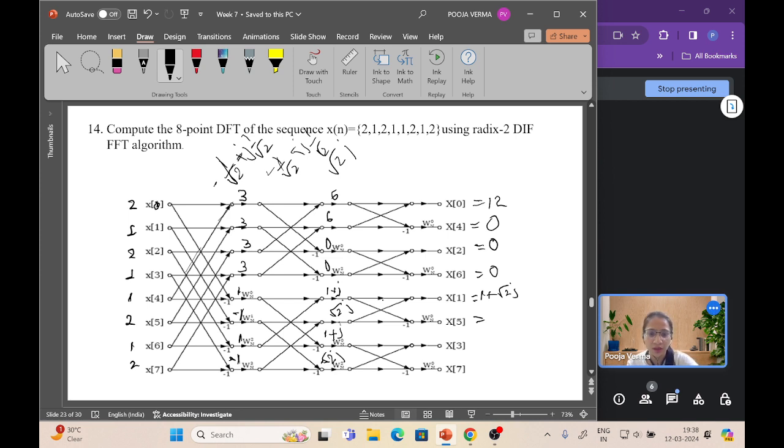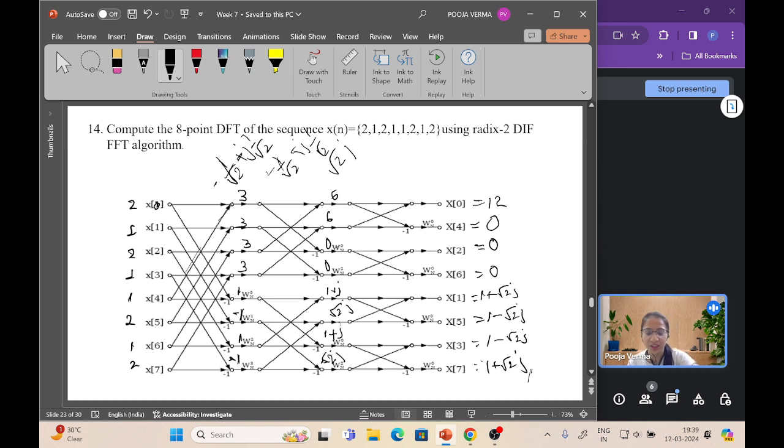Yeah. Now next, 1 plus j minus root 2j multiplied by this phase factor, that is 1. So 1 minus root 2j, and similarly in this WN0, that is 1. So 1 plus j, and it is minus root 2j, I think. So 1 minus root 2j, and here also minus 1 minus j, 1 plus j minus root 2j multiplied by this, it is 1, so nothing will be there. So 1 plus j, 1 plus root 2j, right?